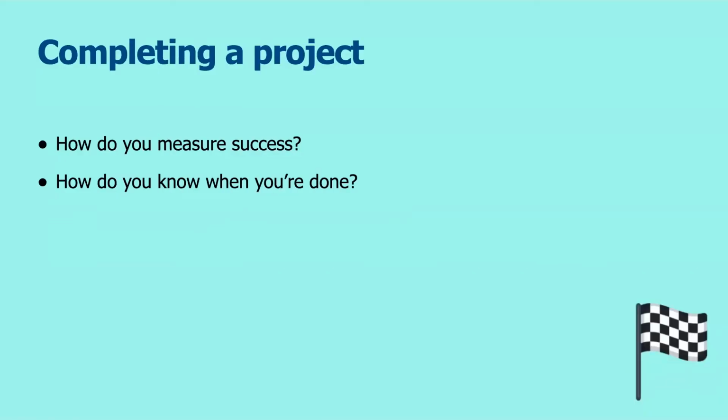Very true. So moving on to completing a big project like this, this can actually be pretty complicated. Figuring out how to measure success of a really big project. A lot of times when you get to something this big, you kind of have to come up with your own metrics for measuring it. It's not as simple as, okay, we know what we're trying to do and then we're done. That's not usually the case, especially with an infrastructure project where maybe it's a refactor or a migration. You're not just shipping a product, you're trying to measure the health of the code base, and that can be a tricky thing.